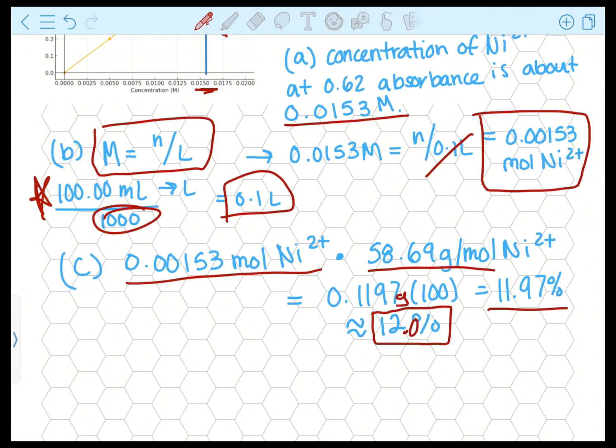Alright, so that pretty much sums it up. Subunits 1.3 and 1.4 go hand in hand and are the most calculations that you'll see in Unit 1, the most stoichiometric calculations. Just always remember to convert to moles. That will lead you, and you will always have to use the molar mass.